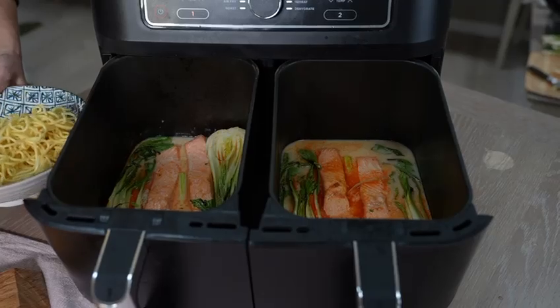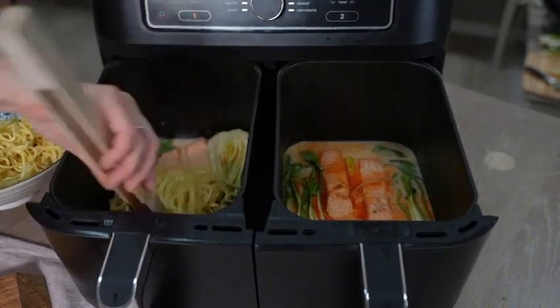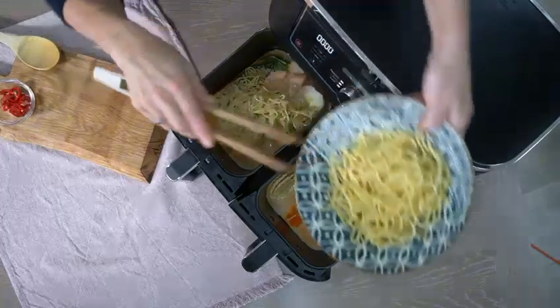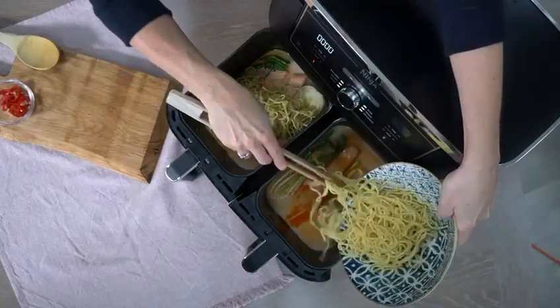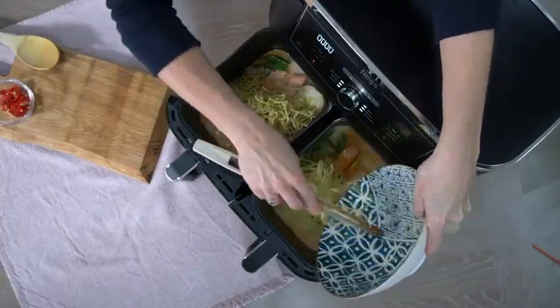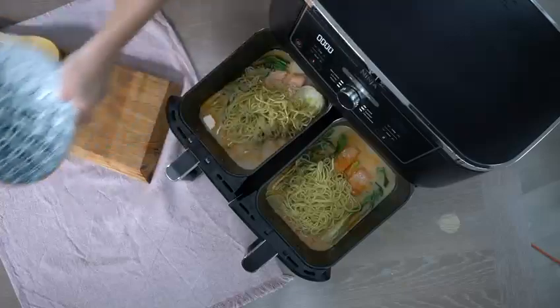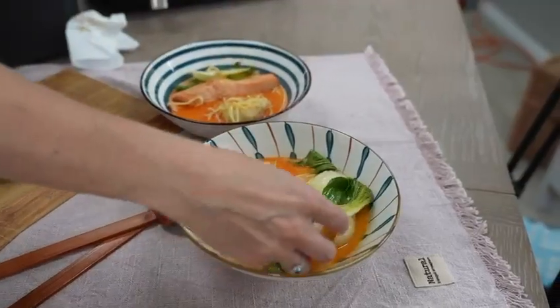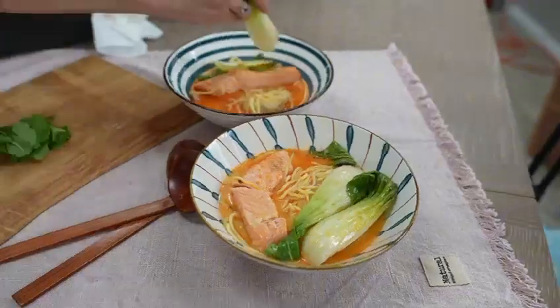Now it's time to add in your rice noodles and stir well. So don't forget to open your drawer of your air fryer anytime you want to. Give it a bit of a stir. Try and get those noodles mixed in with the lovely liquids that you've got in there, because it soaks up all the delicious flavors.